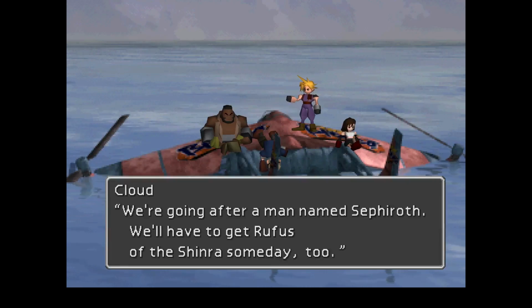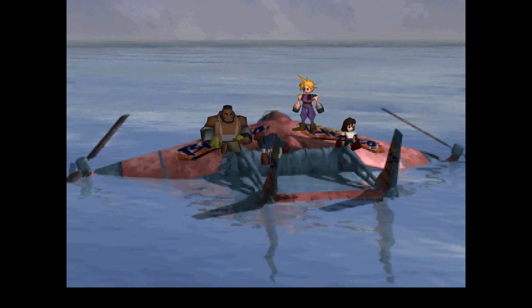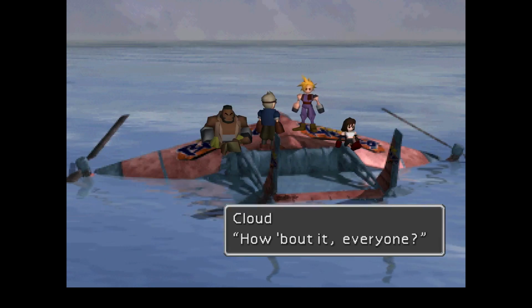So I guess Sid is just like, well, screw it. You guys can do what you want with it. So now we'll have the Tiny Bronco here, and that will allow us to go over rivers and shallow water. So we can go to a few places.